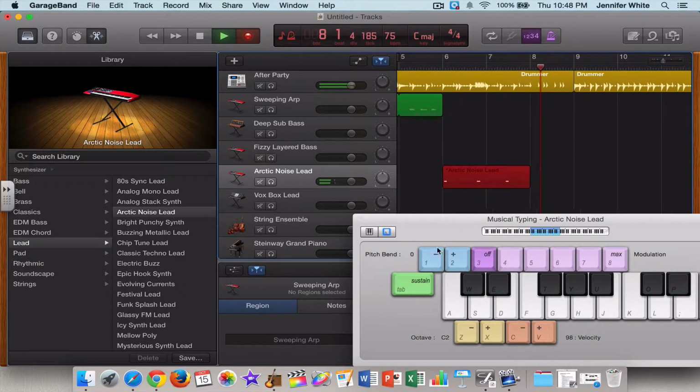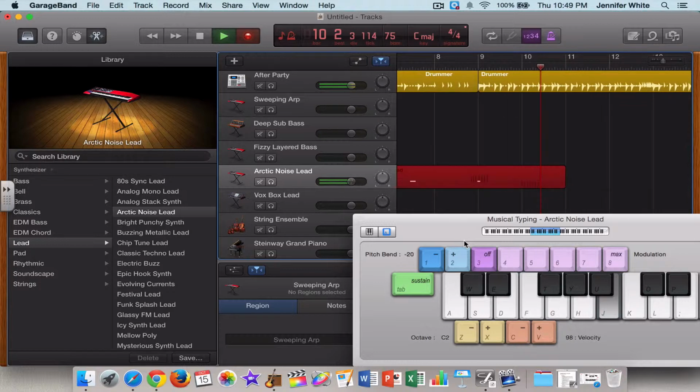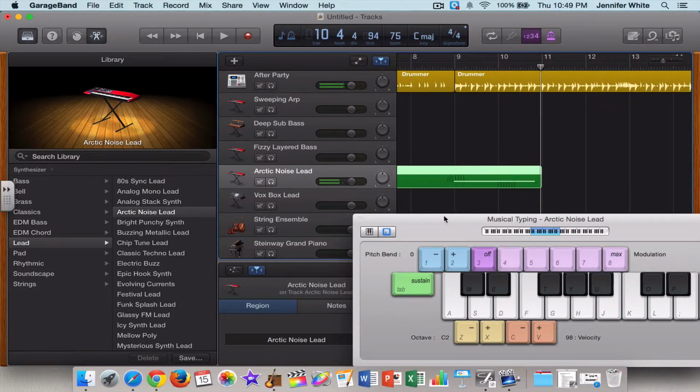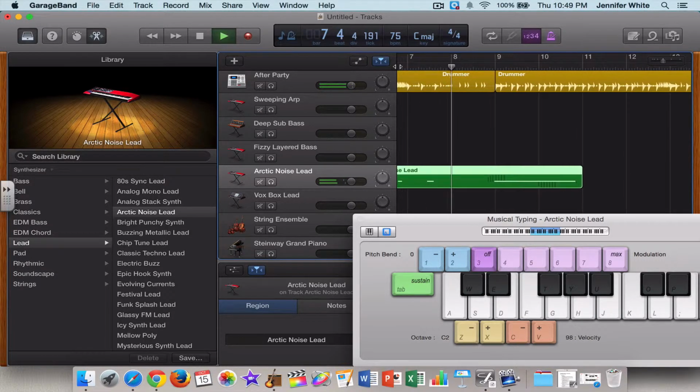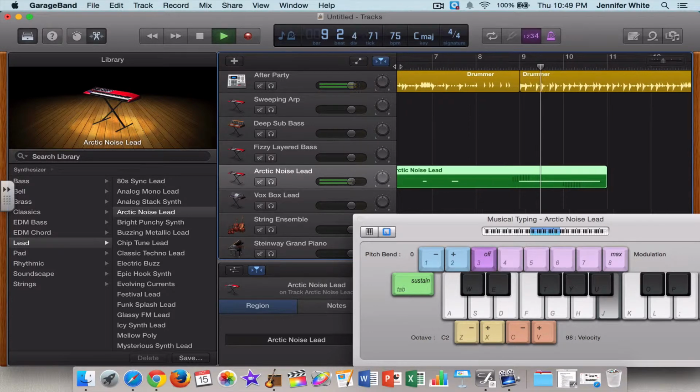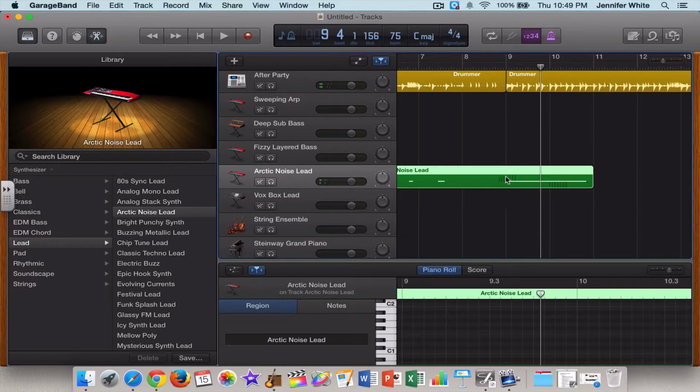Down here I wanted to point out you've got pitch too, so if you hit the number 2 key, you can hear the difference. Okay, so that gives you an idea of what the pitch can do, so you can play around with that as well. Okay, kind of annoying, but anyways, you get the idea. Again, I can come down here and I can edit it. Maybe I don't like that part, I'm going to delete it.